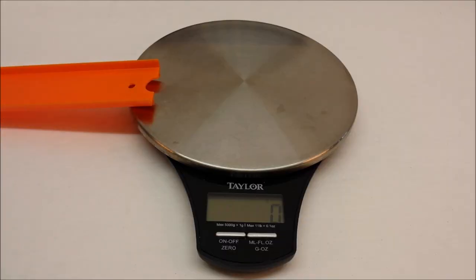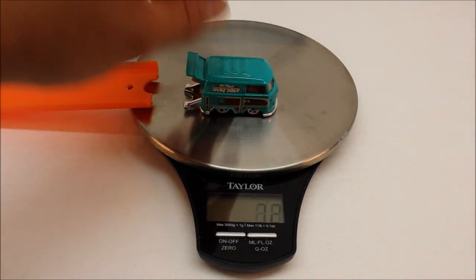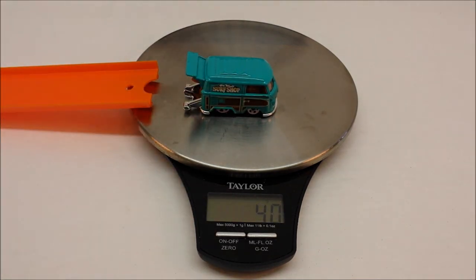Happy Wednesday, Taylor. Tell me what this cool Kombi weighs. 40. That's a healthy weight. 40 grams. That feels about right. Let's go to the beach.